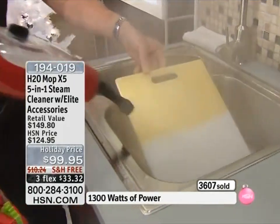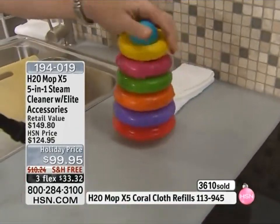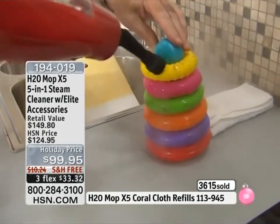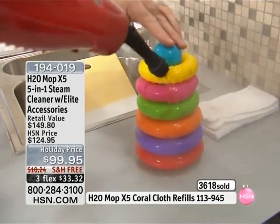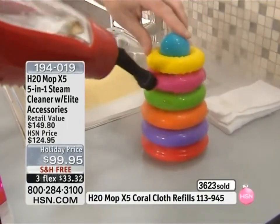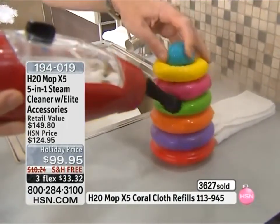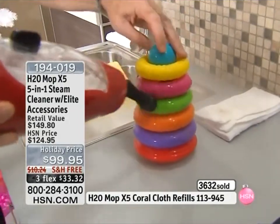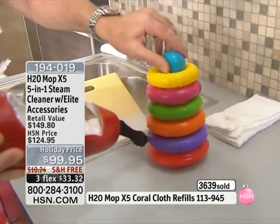Let me share a little story. I have a little girl at home named Devin — she just turned two, and she has a respiratory breathing issue. We've been asked by the pediatrician not to use chemicals around her. If you have someone in your house with special needs, asthma, or any issues with chemicals, turn to the power of steam. It's mother nature approved — it's water that falls from the sky.